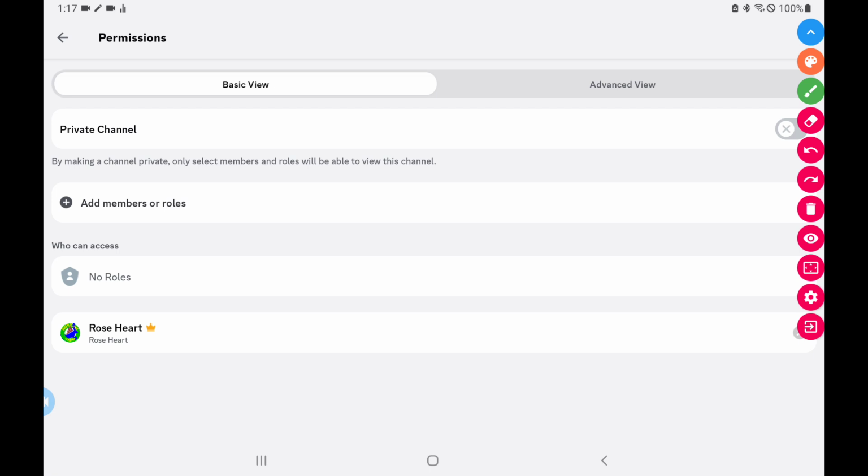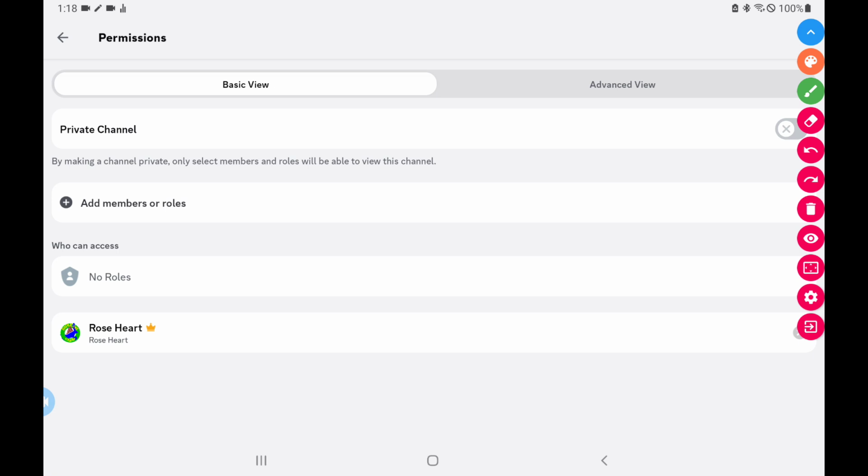And the same thing for who can access. This is based upon roles, and we don't have any yet. Right now, you see that I am the only person listed. Well, I'm the owner of this particular server, so I will be listed everywhere.